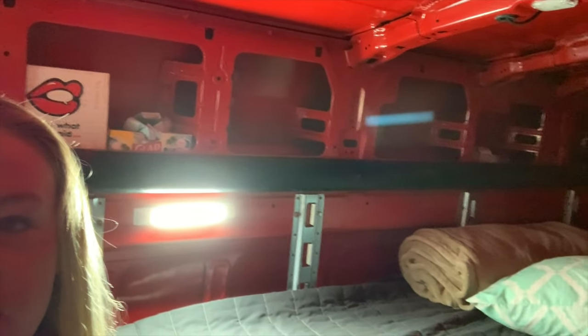I'll open the door in a second — I actually parked next to the lake for this, figured it'd be kind of cool. It's a cargo van, no windows except up front, which is how I wanted it. As of right now, I don't have any walls done, and I really don't know if I'm going to — at least not in the short term. It just doesn't matter to me. I use the little cubbies for stuff — usually my toiletry bag fits in perfectly. I'll turn the lights on and show you what's done so far.